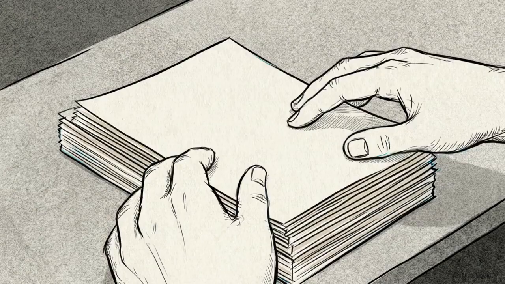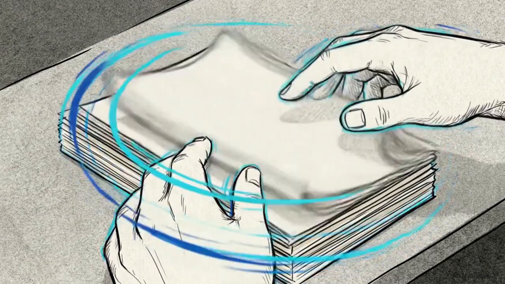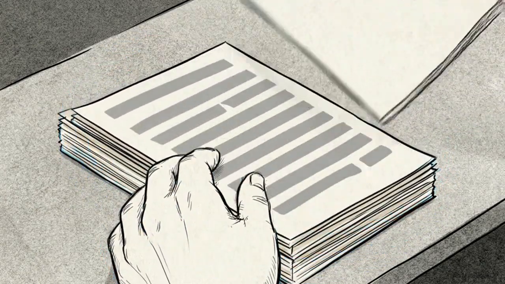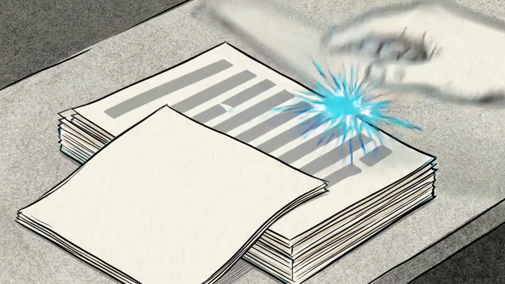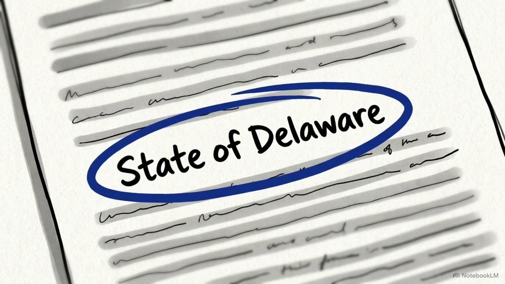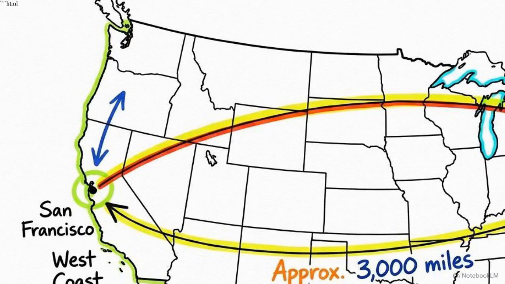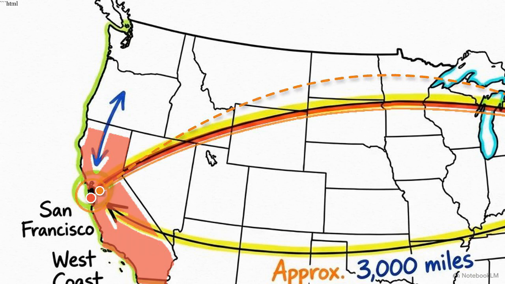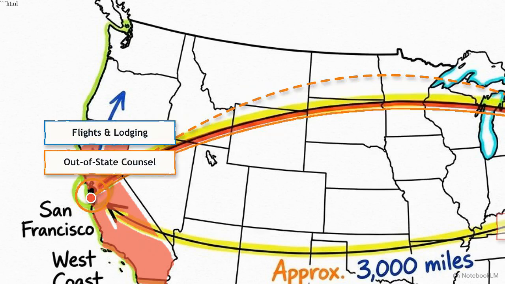Step 3 is locking down the jurisdiction clause. Navigate to the very end of your document to locate a short paragraph titled Governing Law or Jurisdiction. Read it carefully to verify exactly which state's court system is listed as having the authority to enforce the agreement. A common trap is accidentally agreeing to litigate in the opposing party's distant home state. This triggers a cascade of logistical problems. The heaviest burden is the immediate need to hire expensive, out-of-state attorneys licensed in that specific jurisdiction.